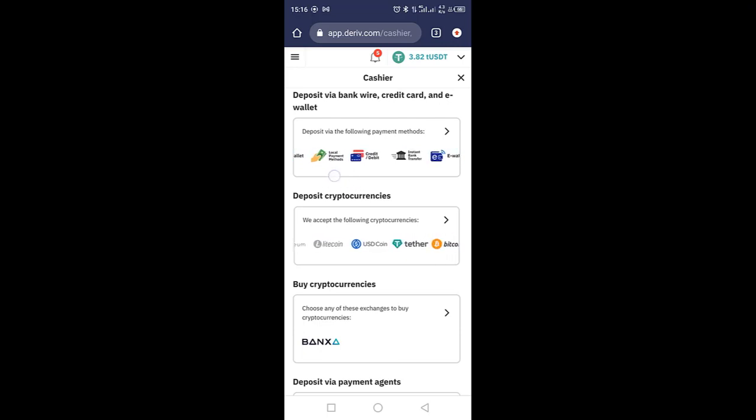This e-wallet means either PayPal or Skrill and all the rest. Local payment, you can deposit directly via your Deriv account, and then you can use your credit or debit card and all of those. So this is for this payment method. And you go to the next payment method, which I prefer, and this is the one I use, which is cryptocurrency. I can go to my Trust Wallet or my Binance account or Bybit account, and then copy this very address from this platform and deposit into this very area.